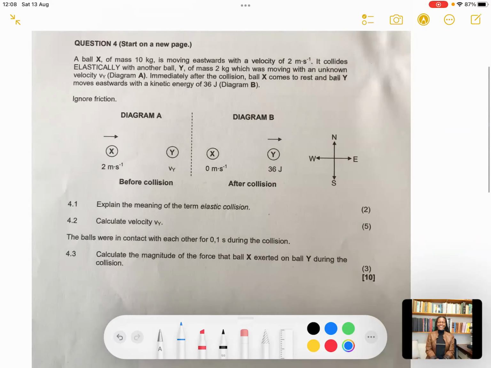Okay, so now this interesting example, calculate the velocity Vy. If we look at this problem, we have both the masses, we have one initial velocity. They ask us to calculate the second initial velocity. And for final velocities, we only have one. But for ball Y, they've given us the final kinetic energy. So we can use this final kinetic energy to calculate the final velocity. When we have the final velocity, then we can use our conservation of momentum to solve the problem. Okay, so that's what we are going to do now. We're going to say this 36 joules of kinetic energy for ball Y, what is its velocity? That's the first step. And if you are working faster than me, when you found that velocity, put it into the equation for conservation of momentum. Okay, so let's do that.